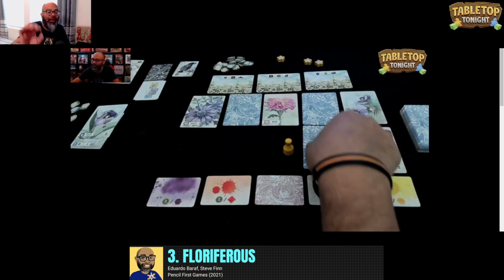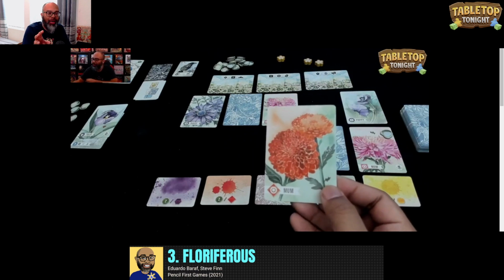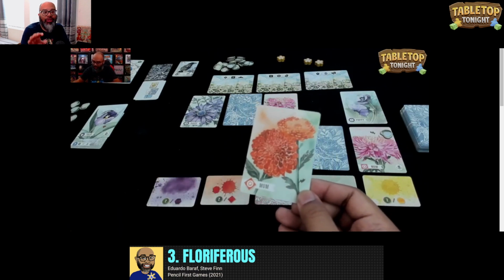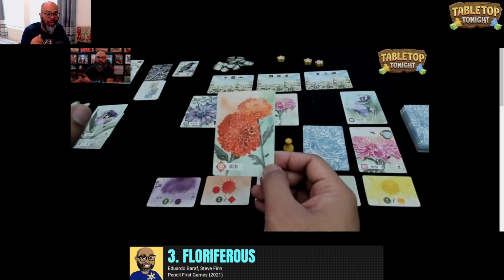card is coming up. Now, what Floriferous does, and this is like the perfect touch, depending on the player count, you're going to keep some of those cards face down. So you don't really know what's coming up. So it's got a little push your luck to it.